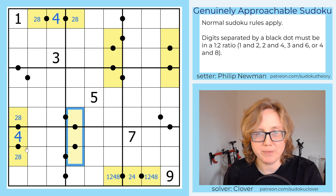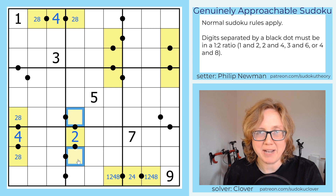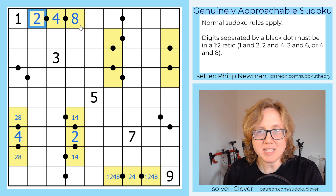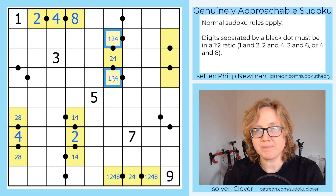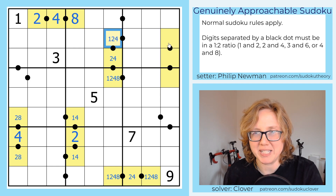Here we're going to go 1, 2, 4 or 2, 4, 8 — but there's a 4 in the row already, so this has to be the 1, 2, 4 option. We have to be in 1, 2, 4 land. That will actually resolve this because we now have a 2 down there, so we know which way around this goes. This other run is again 1, 2, 4 or 2, 4, 8, so we'll do the same thing and mark a 2 or 4 in the center. And we can remove the 8 — not that exciting at this point, but it'll be useful later.